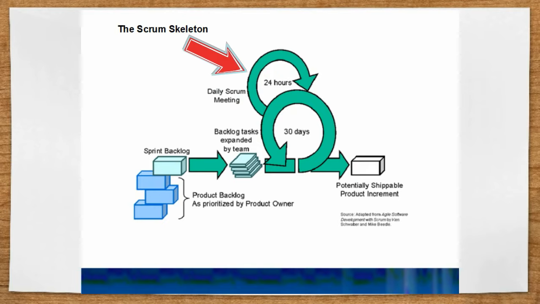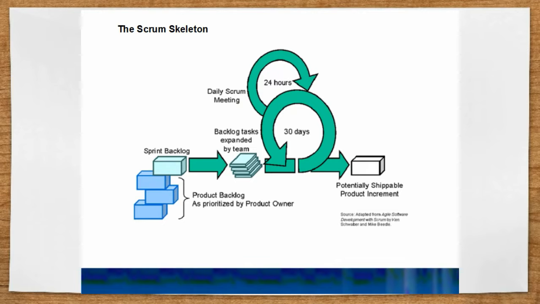Above the large sprint circle, you will see a smaller circle. This represents the fact that every day the team meet to inspect progress and adapt their plan for the day in the daily Scrum meeting. At the end of the sprint, the potentially shippable increment of the product is delivered. The business can review the increment in a sprint review and then release the new features to the world if they so wish. The team then discuss their progress during the sprint in the sprint retrospective so they can improve on things that need improvement or retain things that are going well.